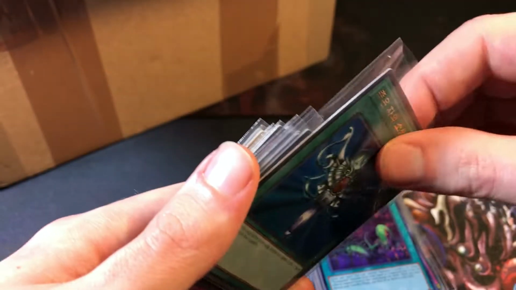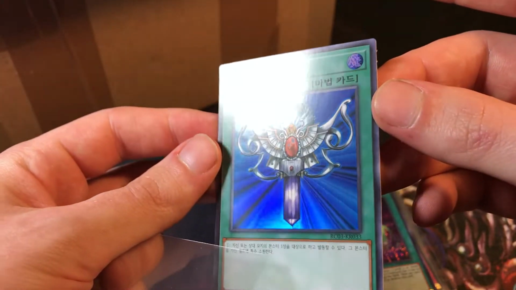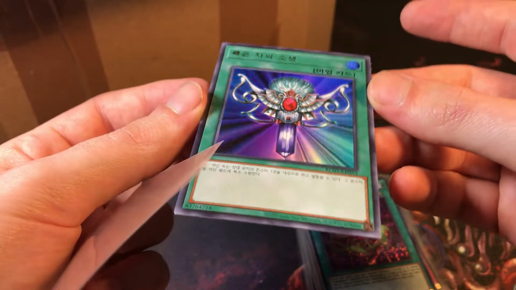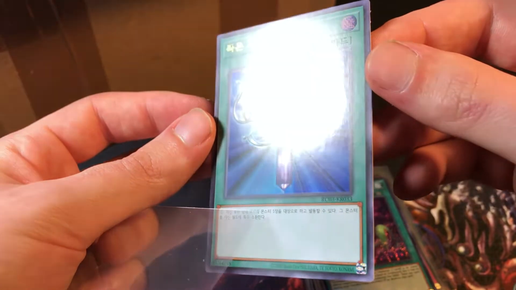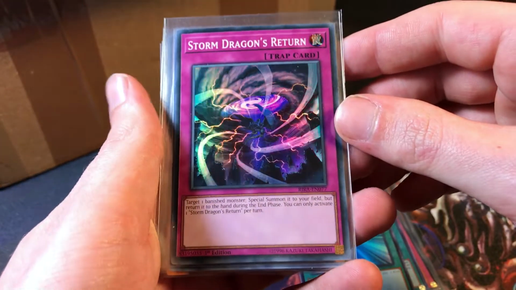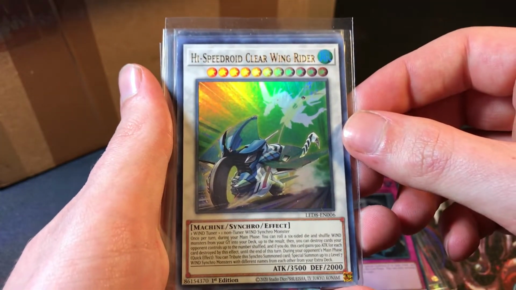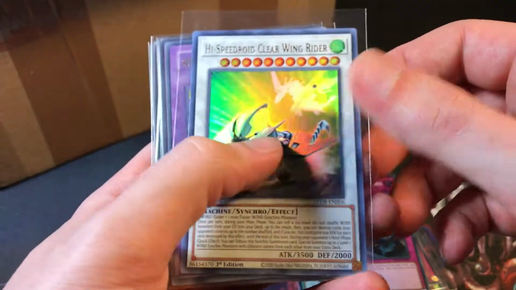These OCG ones look so much prettier than the TCG ones, in my opinion. They have so much more print quality somehow. Anyway, Storm Dragon's Return for the Storm Dragon Ruler, I guess. Was that High Speed Red Clear Wing Rider? Oh.